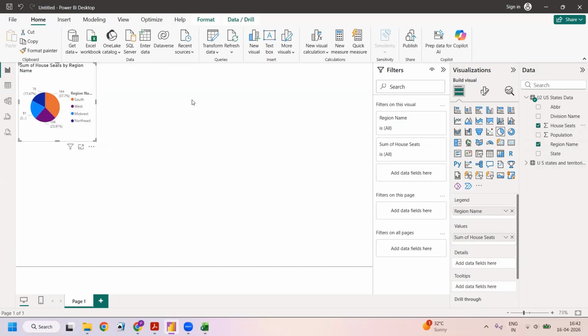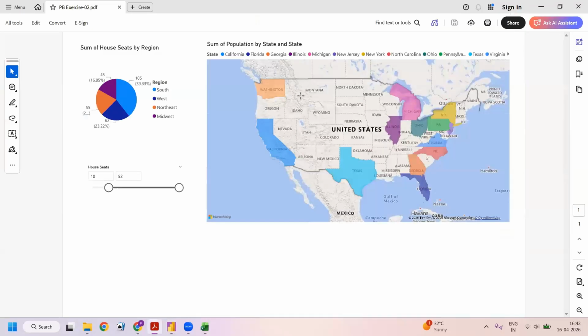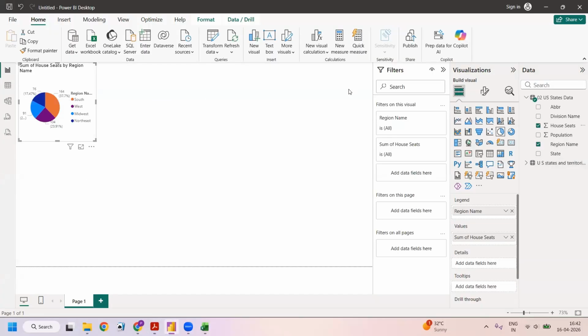Okay. Now the second type of visual is a spatial visual. It's called a field map. If you look at this visualization pane, you'll see two types of maps here. One is this globe, which is called just map. The second is this, which is called field map.